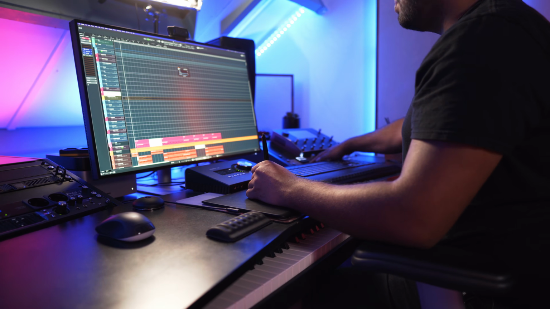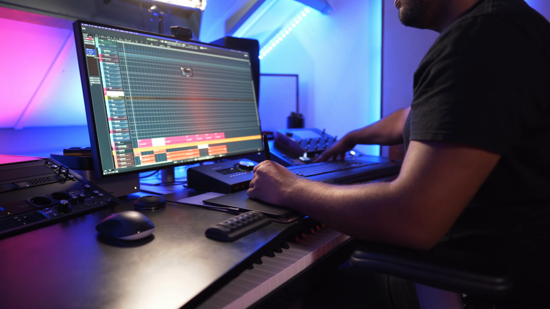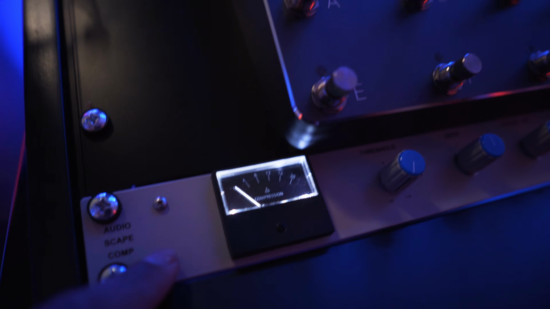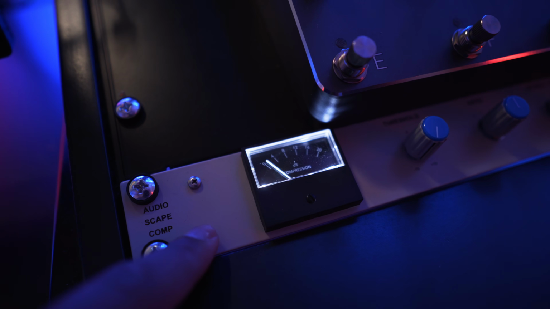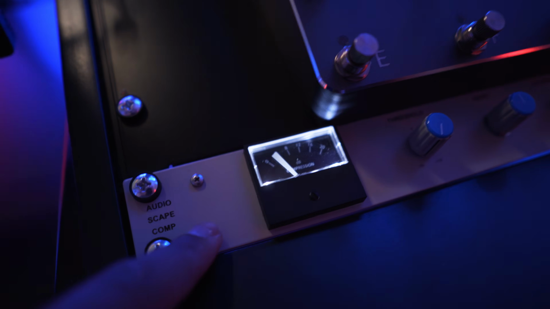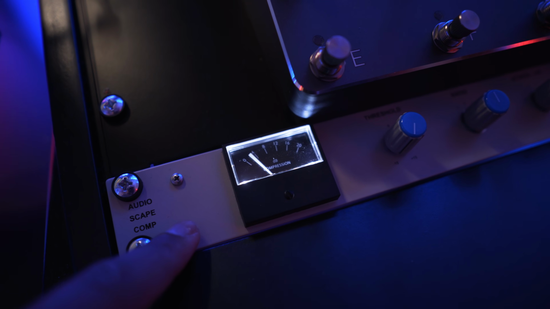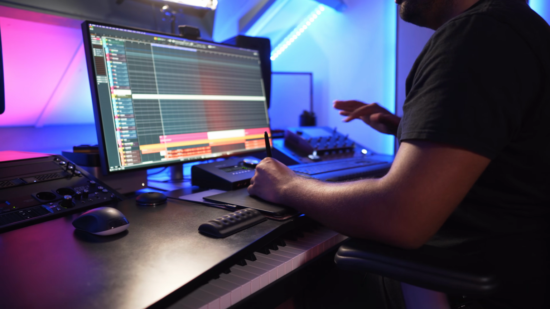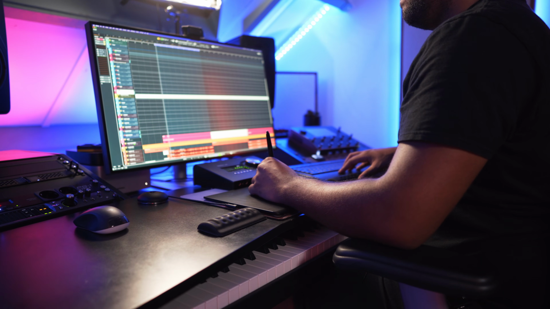But how close does it actually get? Let's compare that. Again, I have my bus compressor here with a fair amount of compression. Let's see how much I got. Over here it's doing, let's see, that's about 8 decibels, right? All right, so this is just the shells bus dry.